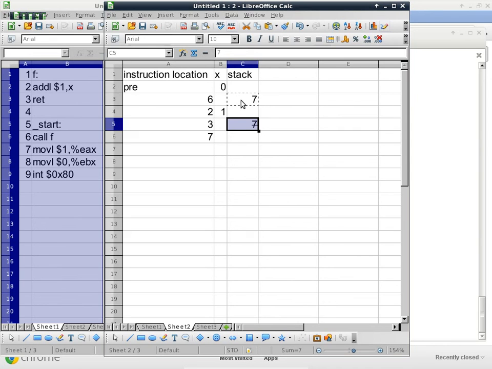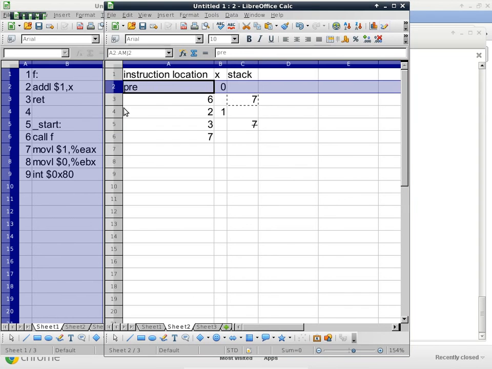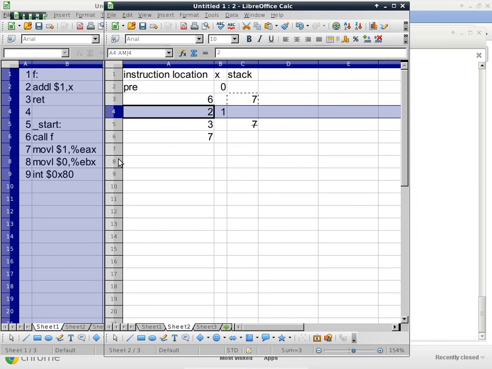So we have line 2 there. You mean row 2 or line 2? This is row 2, where you have 2 in the instruction location. Okay. Does the stack then have 3 in it? The stack has 7. 7 is still there. Yep. If you do additional pushes and pops in your subroutine, then you will have more stuff on the stack.